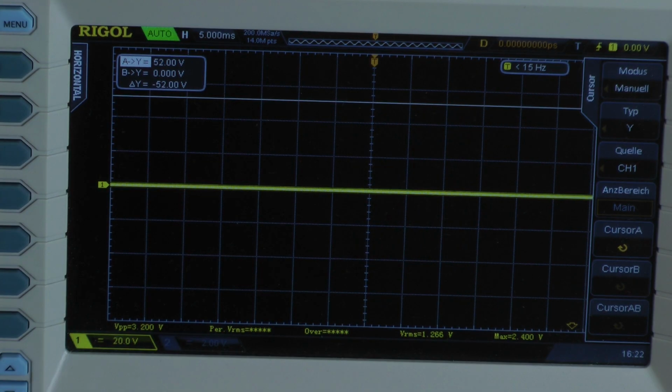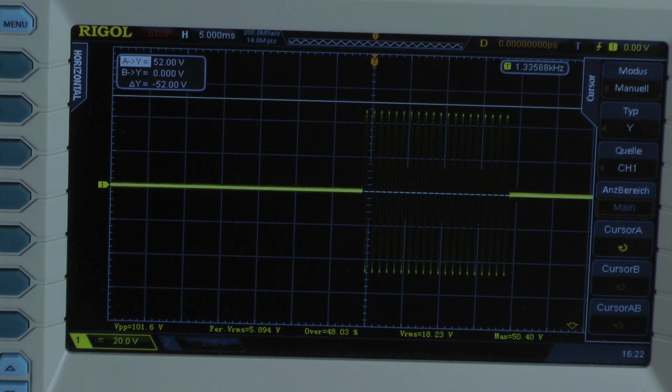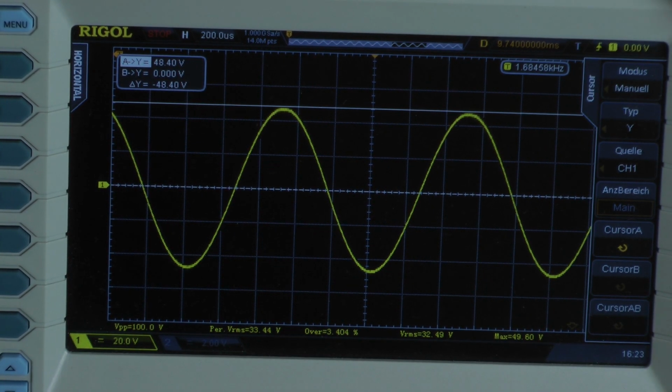Dynamic power test 1 kHz, 20 cycles. We have almost all cycles at the same voltage level. Let's calculate with 48.4 volts. Dynamically with 20 cycles, the amplifier delivers 293 watts into a 1 ohm load per channel, both channels driven.